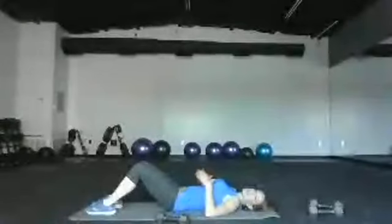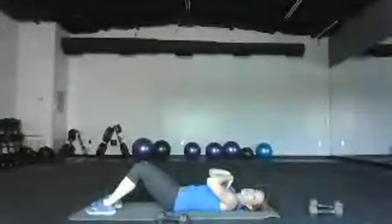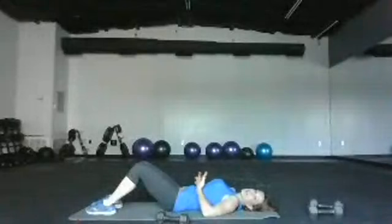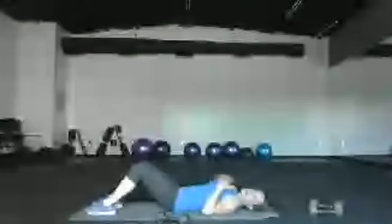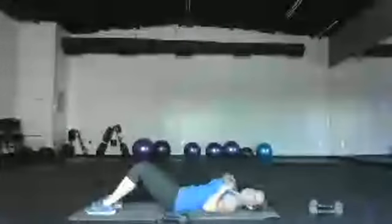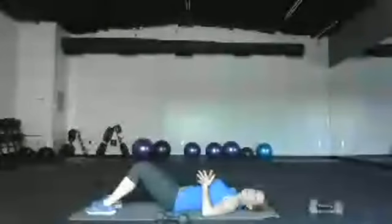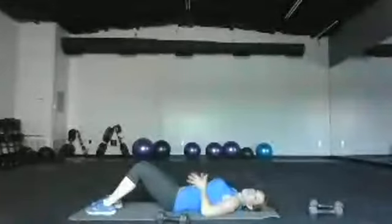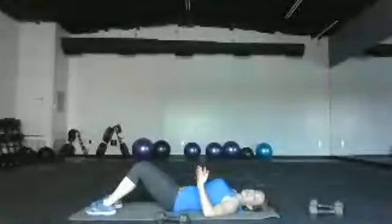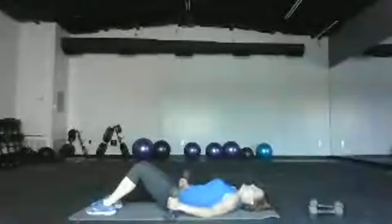Now, what I love about flies is that they lift and really target the chest muscles. Now, this is great for women in particular because whenever we have strong chest muscles, we have nice, strong, lifted residual chest. So it's always good to keep our chest strong and lifted and work our backs as well, because that helps our posture, which also helps our residual chest be perky and lifted and looking good for years to come. Ready for round 2?